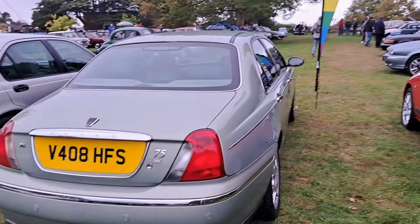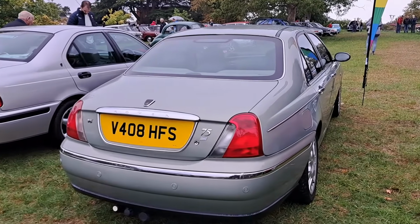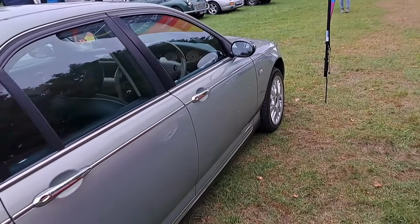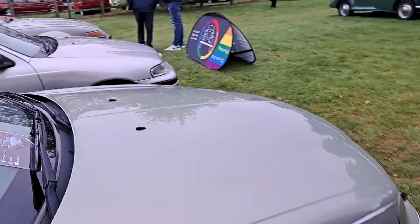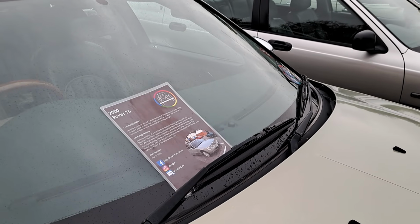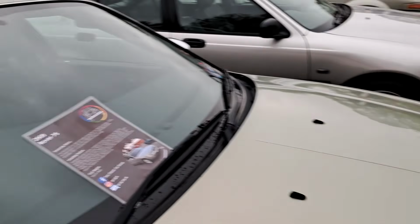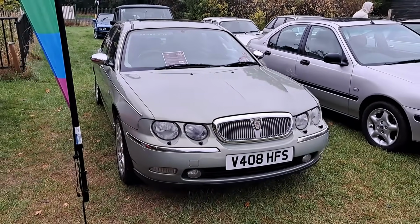Next you've got a Cowley built Rover 75 V6. Black sills. This looks like a Connoisseur or something. I think we've got an information sheet so we can see. Yes. Harman Kardon sat nav. This will probably be what a personal line interior actually on this. Oh, we do like stuff like this, viewers. Tasty, tasty treat here today.